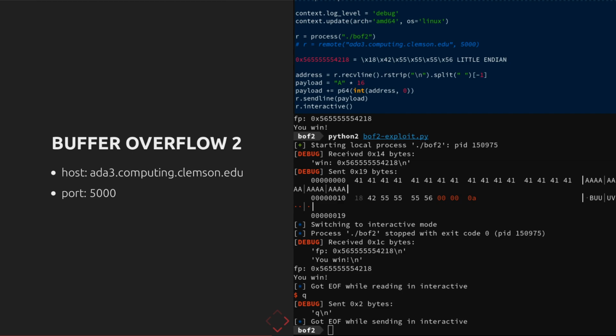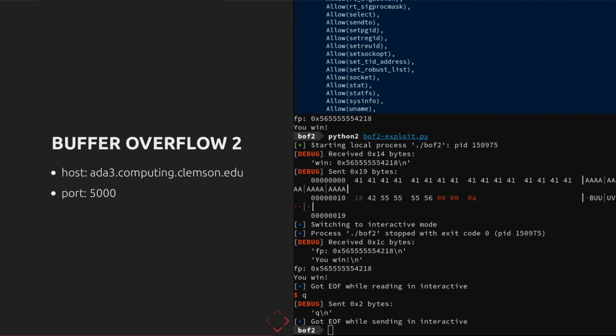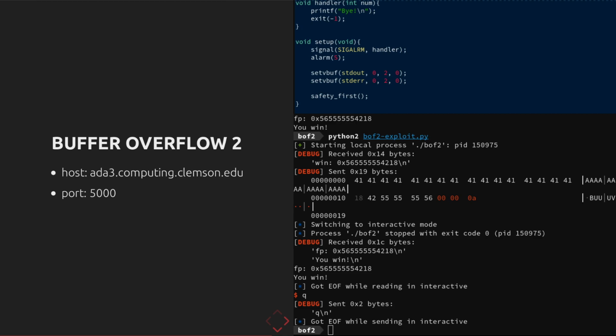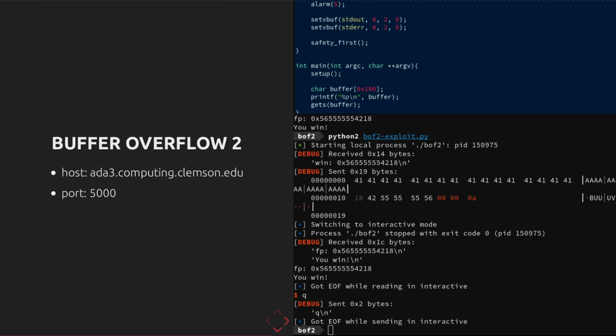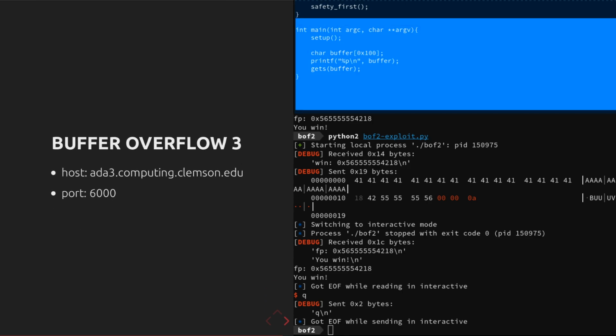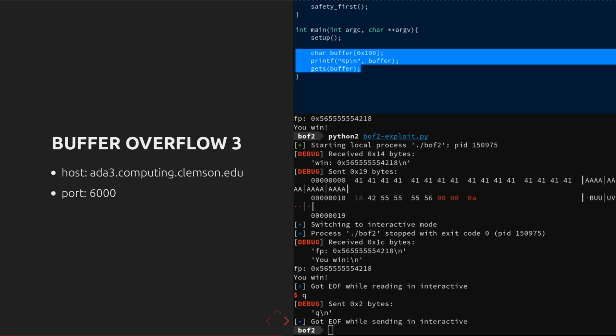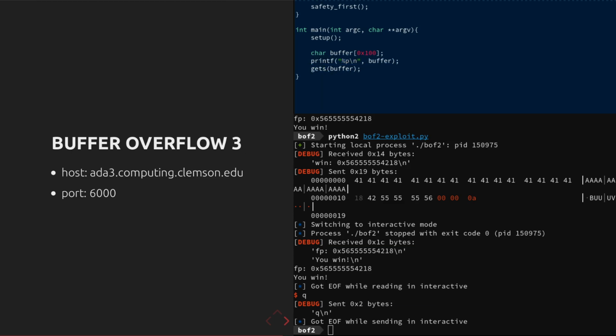We have one final example, and that would be buffer overflow 3. This has a lot of crazy code at the top that you do not have to worry about. It's the same with the other ones. For buffer overflow 3, you only have to worry about this main function, so don't worry about setup at all. The setup stuff is just to make sure that you guys can't get on my account and start rampaging through my files or whatever else. For this, we have a buffer, and we're going to print the address of the buffer.